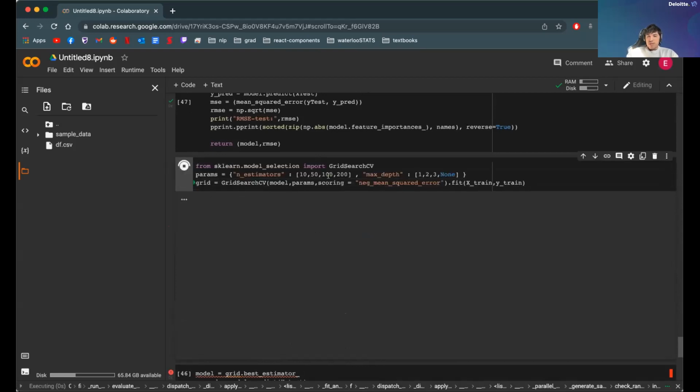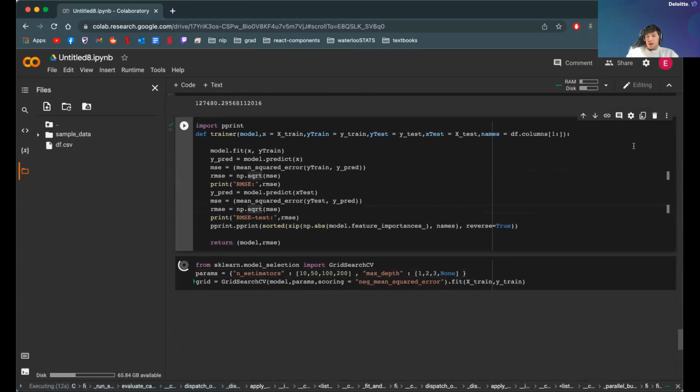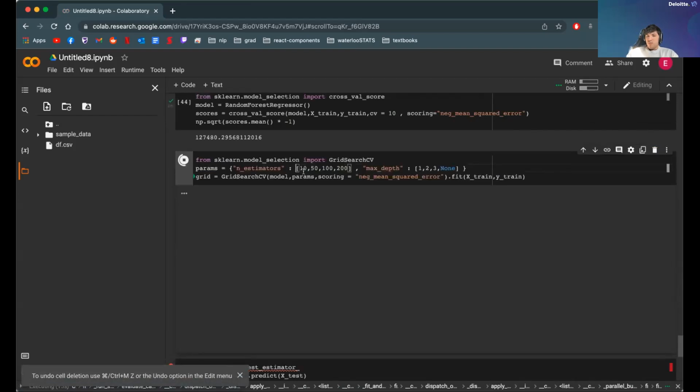But essentially, let's say you want a random forest regressor with different hyperparameters and you want to test which ones are best. A good way to do it is with grid searching. So we'll be doing cross-validation a bunch of times, and we'll see how they perform with each specific hyperparameter, right? Here you can see that for the random forest regressor, we'll have the number of estimators: 50, 100, and 200. We'll see how they perform on the cross-validation split, and at the end of the day, we'll pick the model that performed the best in the cross-validation with the given hyperparameters.